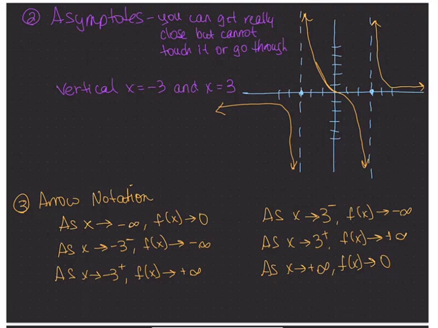I know it's a lot to handle, like, what? But I will say that they do become a little bit easier with a little bit of practice. And the biggest thing on this one is this whole notation of positive and negative, making sure that when it comes to those asymptotes, you're talking about it from both directions. And then don't forget about going towards your positive and your negative infinities. That's probably the other piece that might get missed.